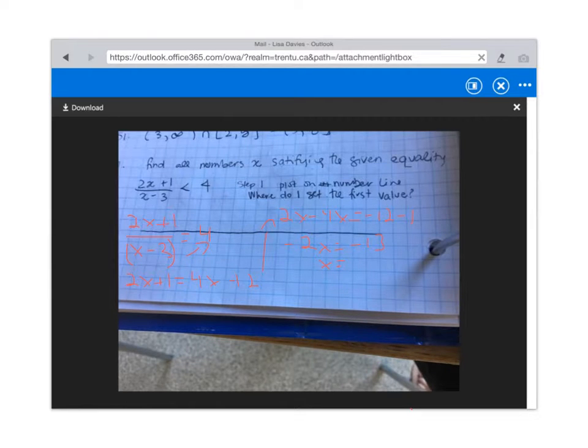At this point, what I want to do is go back and put in my inequality sign. I'm going to put that back here as a less than sign. And I have negative 2x equals negative 13. When I divide both sides by minus 2, I have to flip this sign over to the other way. So now it becomes a greater than. So now I have minus 13 over minus 2, which equals positive 6.5.